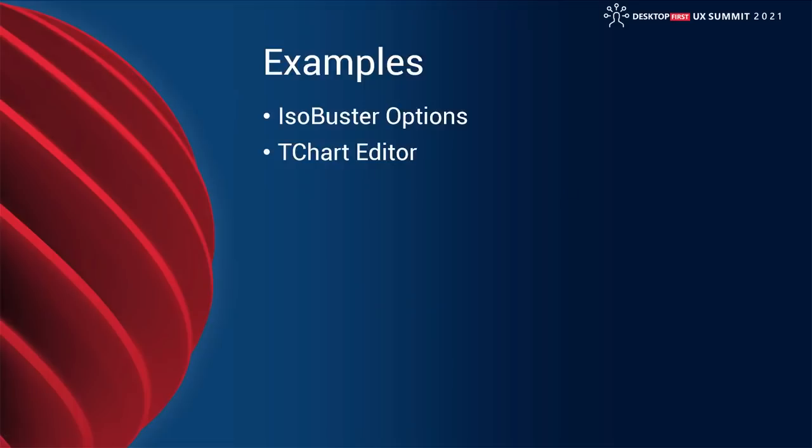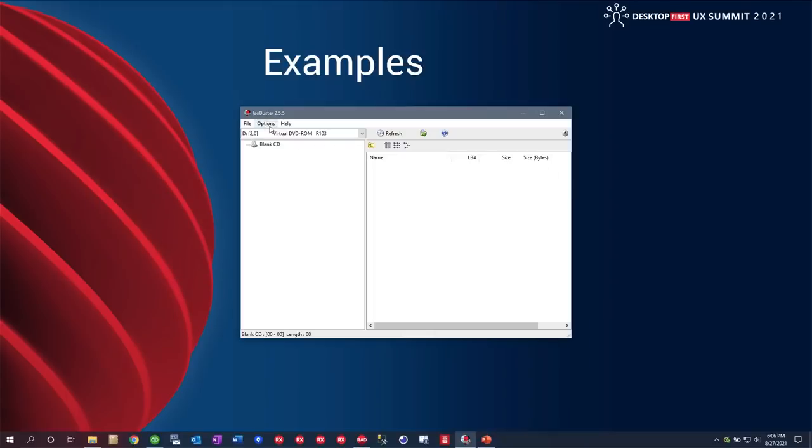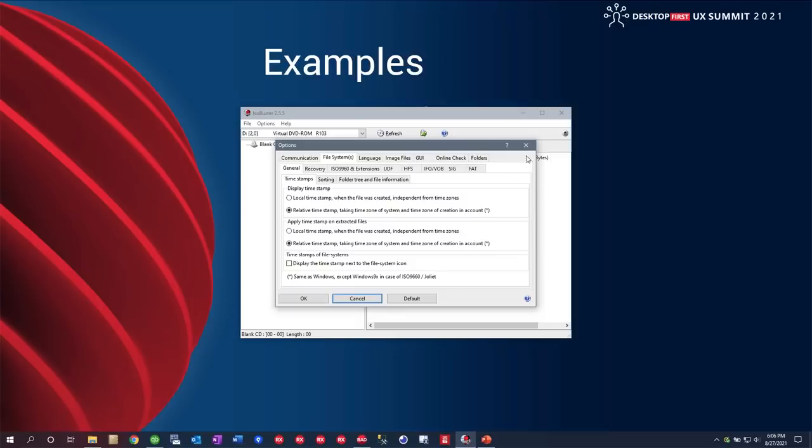So the first example we're going to take a look at is a program called ISOBuster. And it's an older version, but it really captures one of the challenges that I've seen in a lot of dialog boxes. So let's pull up version 2X of ISOBuster, and we'll pull up just the file system settings, for example. At first, when I first saw this, I thought this was a multi-row tab control. It kind of looked like it, but I couldn't understand. Again, it might be hard to pick up in the replay, but there's 3 active tabs, and then it became clear once I looked a little bit further that we actually have 3 nested tabs in the mix.